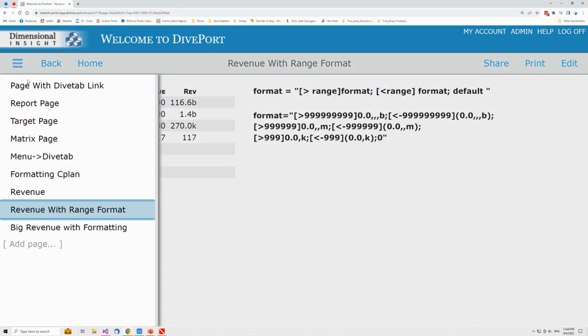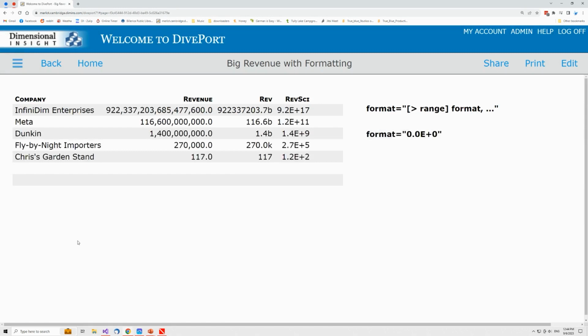So what if I have even larger numbers? I'm going to expand on this example and add a 5th corporation, Infinitum Enterprises, which has much larger revenue than even our largest terrestrial corporations. The format I applied previously doesn't really work here. It's still a lot of digits in that number. But in this case, I'm going to apply our scientific notation format and add another column. Now, all of the numbers in our revenue are displayed in scientific notation, and they are brought in line with each other.